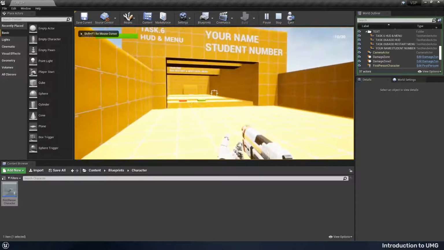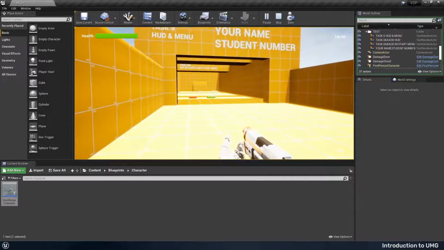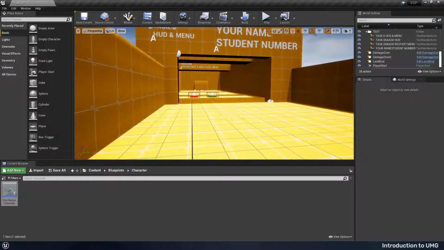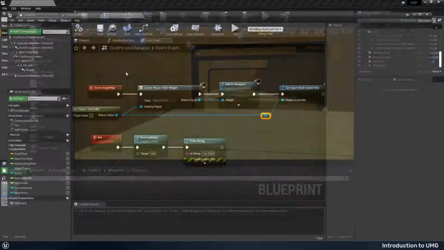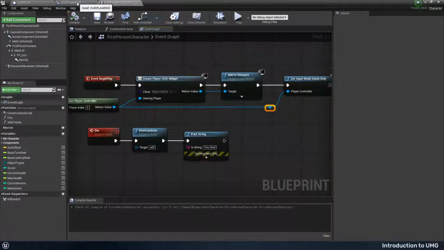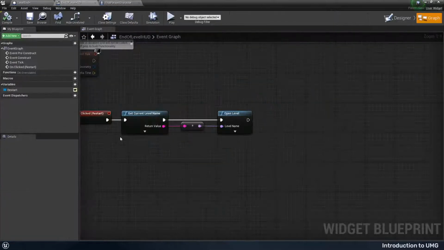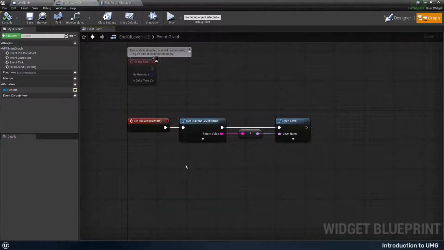Let's just finish this video by adding an extra button that actually takes us to the next level. There's a number of ways to do it. I did mention a hacky way to do it before, but I think I'll try to avoid hacky things. So back in the end of level HUD, what we need is like a value coming into this blueprint, this widget, that controls the level we go to for the next button.